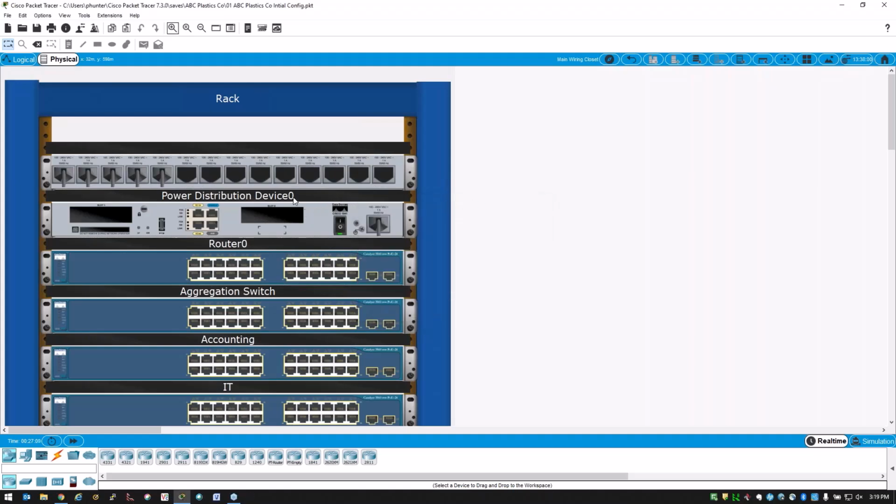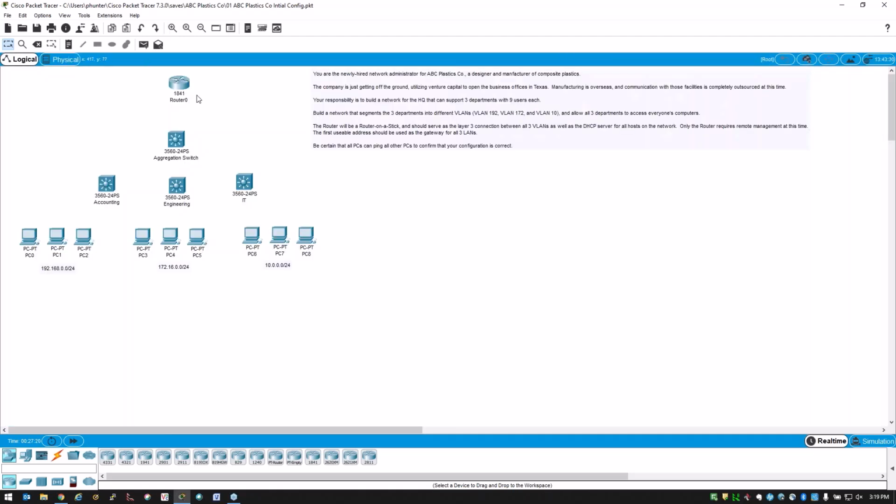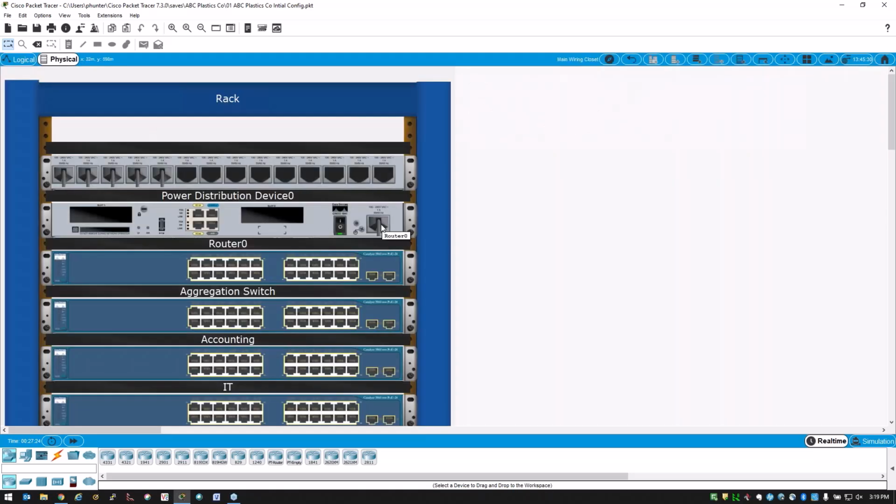All right, so in this rack, we have a power distribution unit, PDU. We have this router that's just named router 0. And if you look back in the logical view, oh look, there's router 0. Cool. So here's sort of what the physical router would look like if we were standing in a network closet in the room, physically touching the equipment.